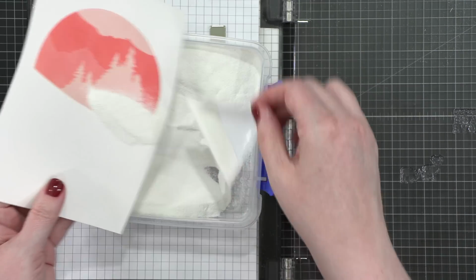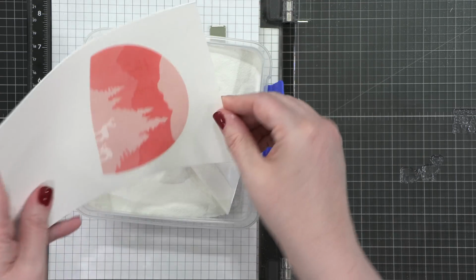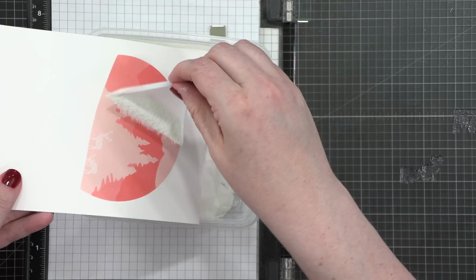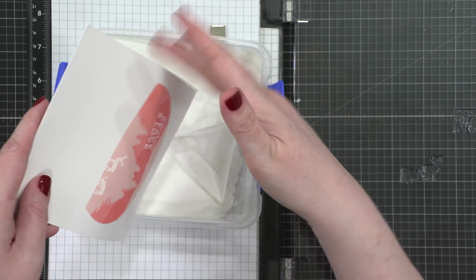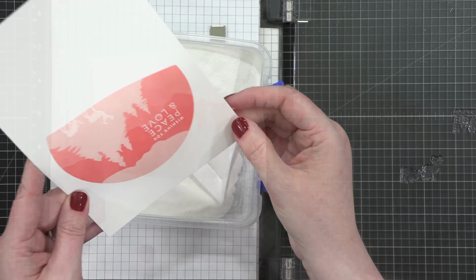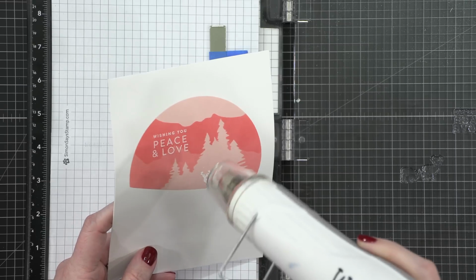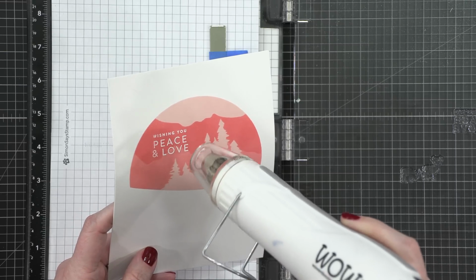So that's why I stamped them in Versamark and then covered them with white embossing powder. So they don't look very bright right now, but as I melt the embossing powder with my heat tool, the white of the powder brightens and it looks really, really nice.